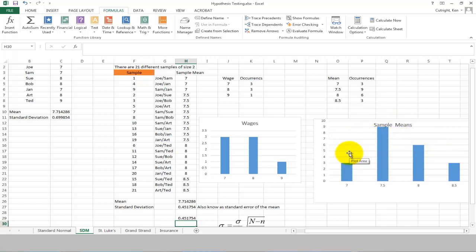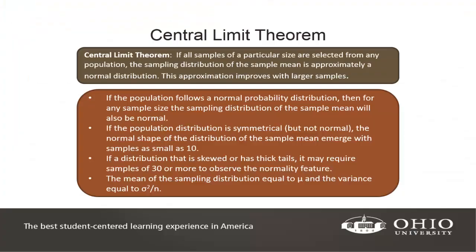And I'm going to talk about that right now. It looks like it's almost what we're going to learn in a few minutes. It's almost normal. So let's go back and see what this means. Let's talk about that now. So what I want to talk about now is what I was just mentioning when I showed you those bar charts, something called the central limit theorem. And this is the last thing we're going to talk about before we get into hypothesis testing.